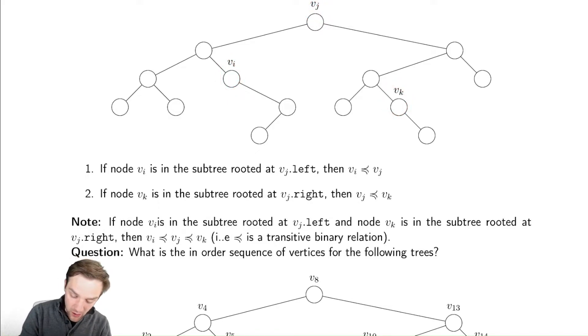So we know that because vi is in the left subtree over here, that vi must be in some sense less than or equal to vj. Notice vi and vj here are corresponding to nodes, not to the values. That's why I'm using this strange sort of less than or equal to that's curved. It's a new binary relation I'm describing. It's a comparator to compare nodes in the tree. Similarly, because vk is in the right subtree of vj, it must be that vj is less than or equal to vk. With this less than or equal to, meaning a bit of a strange thing, there's different ways you could call it. This is just some symbol to compare them.